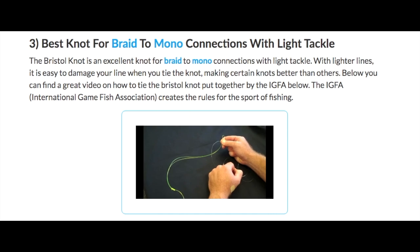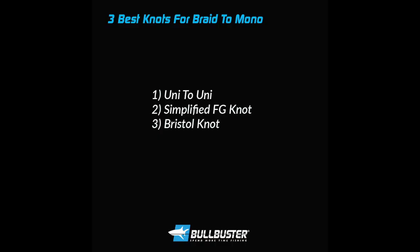And I hope you enjoyed our guide on the best 3 knots for braid to monofilament fishing line.